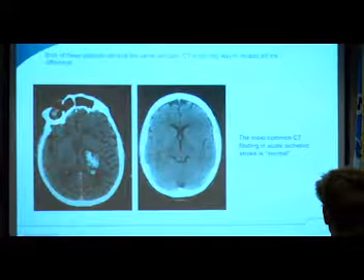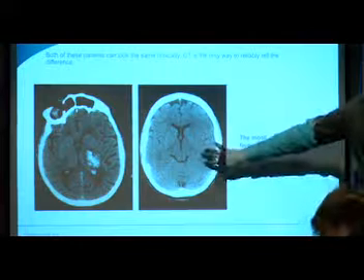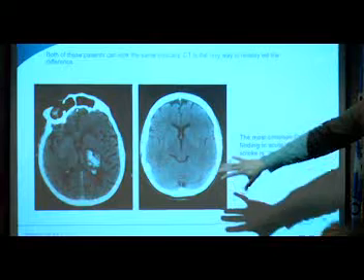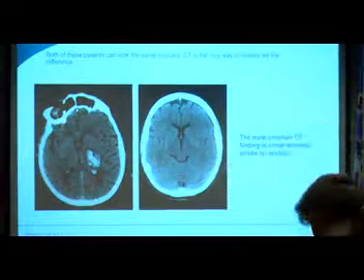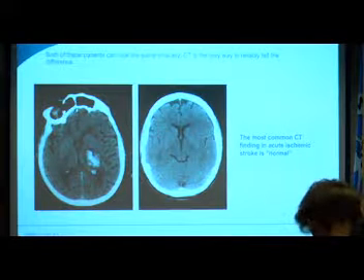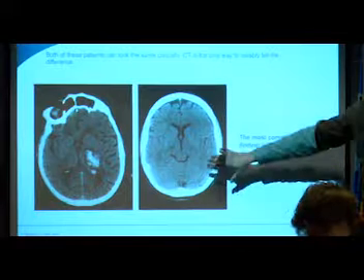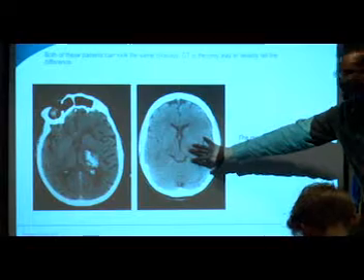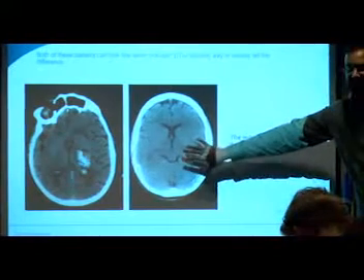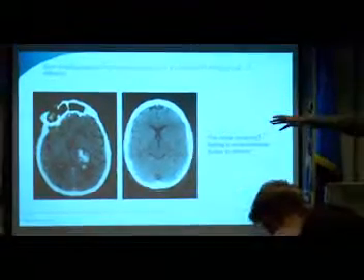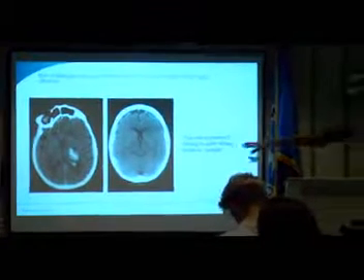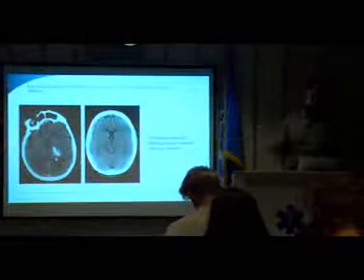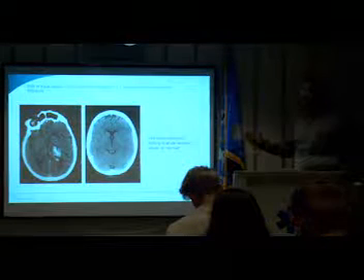For me, as an interventionalist, I want to see a normal CT, right? Because if stroke is already formed, what are we trying to save? There's nothing left to save. So if the EMS brings me a patient that has a normal CT, I'm saying, hey, this is the best case scenario. I have all of the brain tissue to save, to salvage before it starts showing stroke signs. So I do want to see a normal CT. That is definitely preferable. That's what we want to see. When there's an abnormal CT, time is already missed.